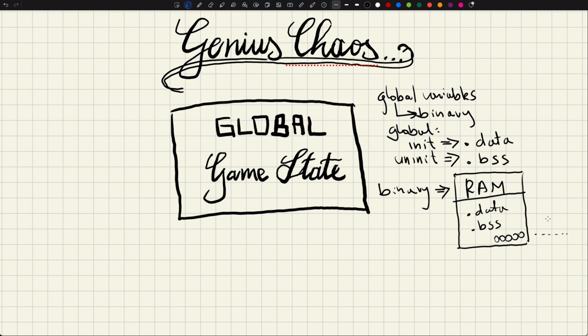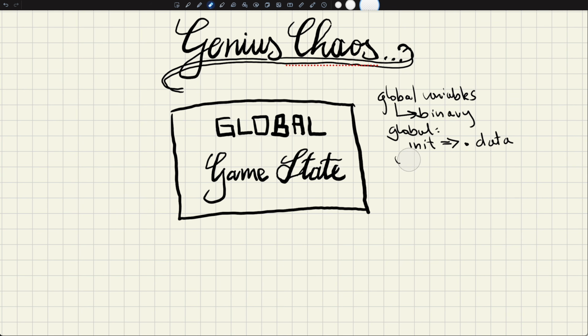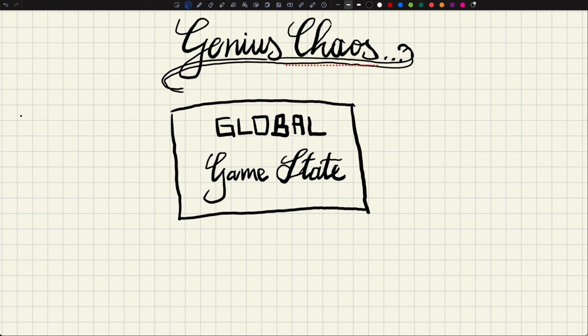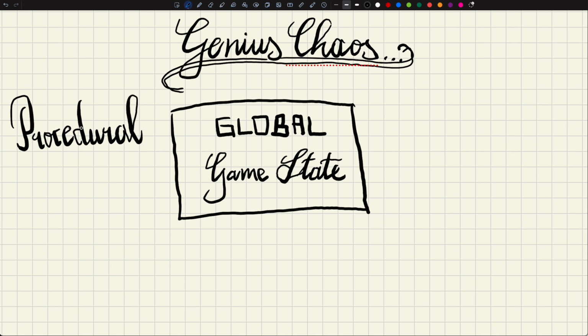Okay, so at the center of the build engine, we have the game state, which is defined with global variables. Now, the second big design concept is that the logic of the whole engine is procedural, not object-oriented. So there's no OOP in build. I mean, C is not an object-oriented language per se, don't get me wrong, but you can still emulate object-oriented paradigms in C by using structs, function pointers, and by being disciplined about using specific design patterns. The engine is one big pile of functions and global data.